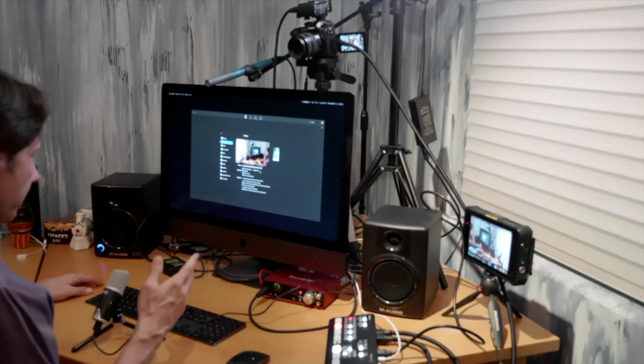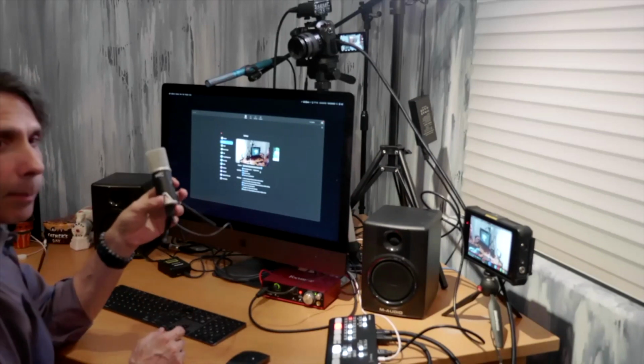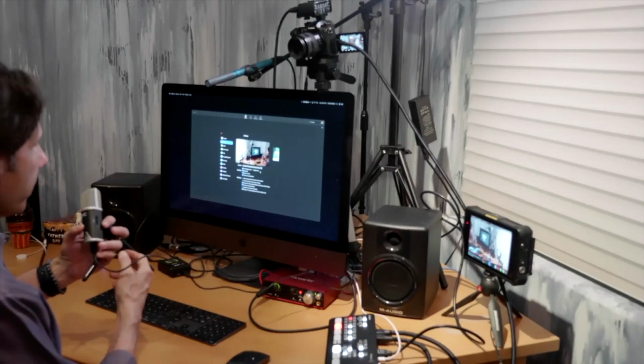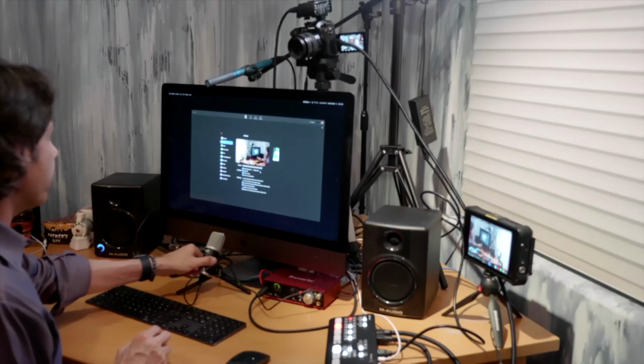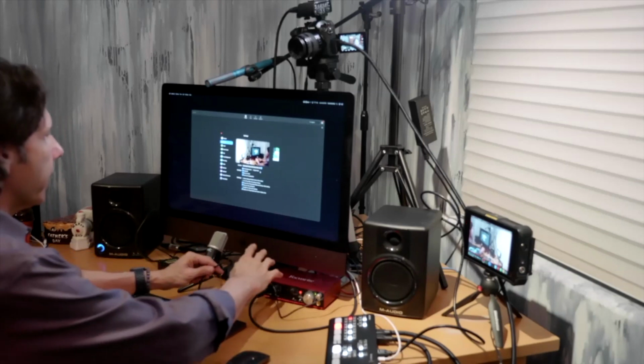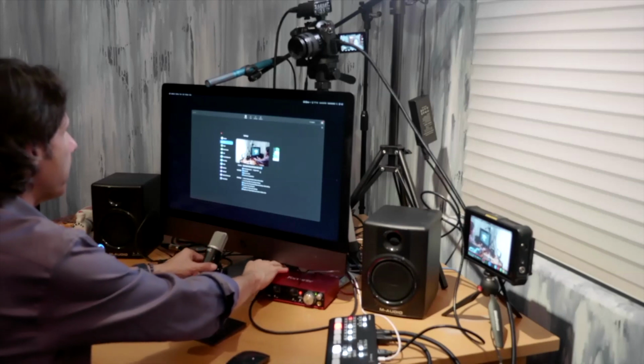And then I have a number of different audio phases. This is the Apogee mic that we talked about earlier. What I like about this is I carry it around with my laptop because it fits right in the bag very nicely and definitely gives a much superior sound than a built-in laptop mic.